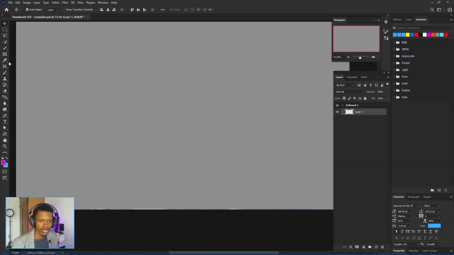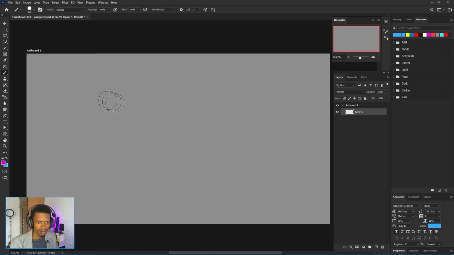The brush tool is located right here. You can right click, get that little menu, and there is the brush tool. Shortcut is B. Create a layer, obviously, and then the first thing you have to know about a brush tool is that it's a brush, okay? It's a freehand tool and you can start using it right away.